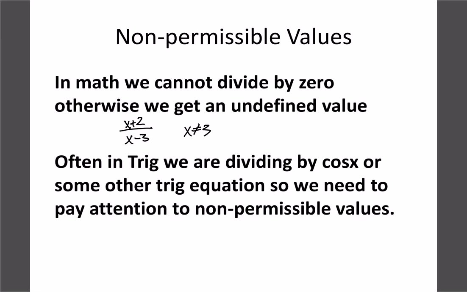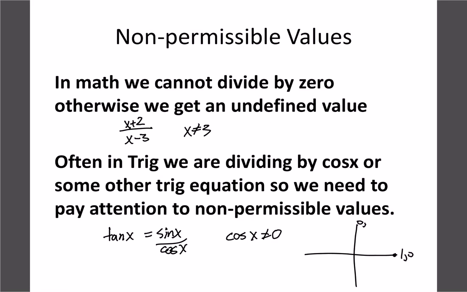What's different with trig now is it's going to look similar to that, except we're going to be dealing with sines and cosines. If I gave you something like tan x, which was our title page graph, we know that can be written as sine over cos. So cos x can't equal 0, otherwise that's a non-permissible value and we get things that don't work. Using our unit circle, we know that cos x is 0 at 90 degrees, because we'd have 0 and 1 there, so our cosine value is 0. It also doesn't work at 270. So the non-permissible values for tan x would be at 90 and 270, and then it would just keep repeating.